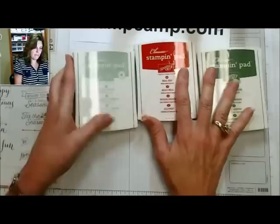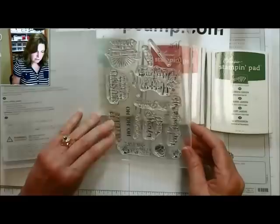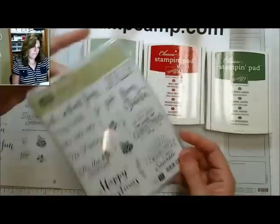Really nice tags. You're going to need Garden Green, Real Red, and Mint Macaron inks. You're going to need the stamp set. And I think I already did take out what I needed out of there.